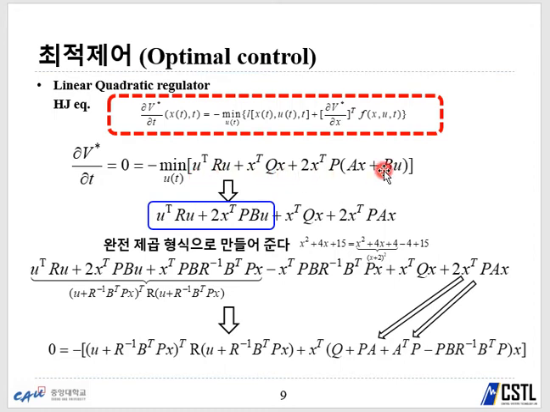We rewrite this equation such as, and then to find the optimal control input to minimize this function, we make a perfect square form with respect to the control input. So plus this term, minus this term. This front term can be a perfect square form, and then this term becomes this equation. 2x transpose PA can be this equation.